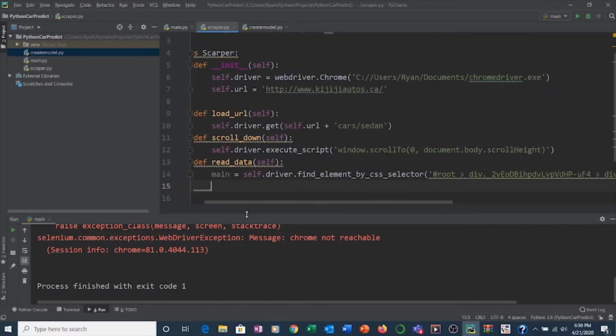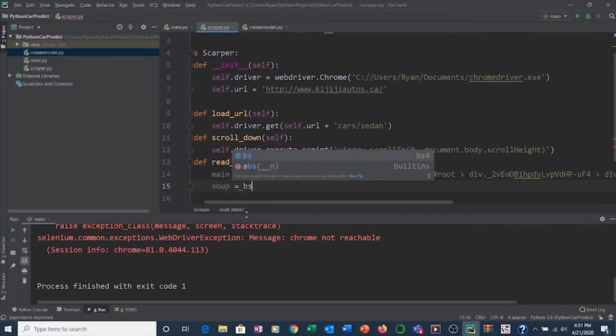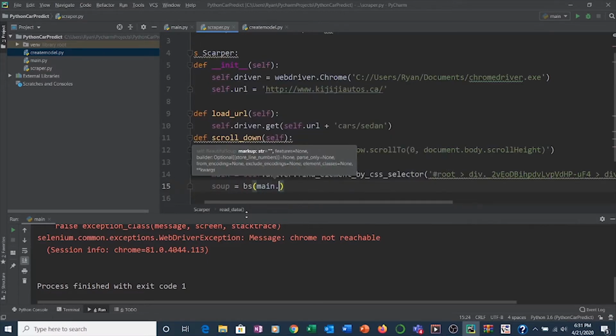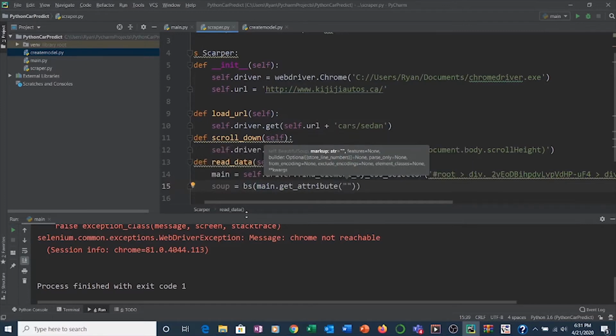And after we're done with that, let's create our soup object. Soup equals BeautifulSoup of main.get_attribute, and then here we're going to access the innerHTML, without underscores, so just innerHTML. So this is the first parameter, and the second parameter is simply going to be html.parser.